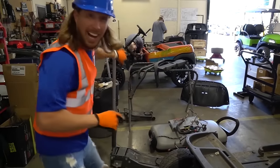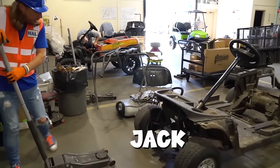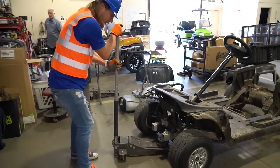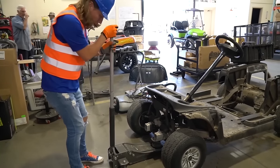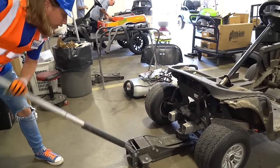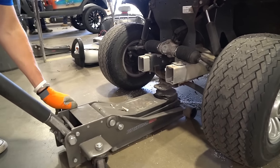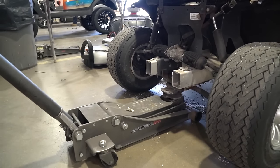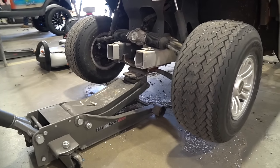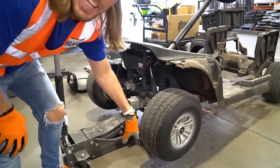All right, so, oh, yep, I need my jack right here. So let's get my jack in place, because we've got to jack up the front end of this golf cart so we can take these wheels off. All right, here we go. Let's see. Oh, we gotta twist it this way here. There we go. There it is. And as we press on this bar, you can see that the jack is going straight up and it's gonna lift up this cart. Look at there. All right, so I think we're good there. Just gotta make sure that our tire is off of the floor.